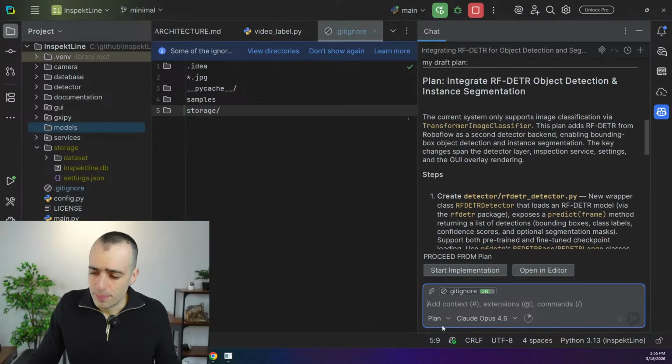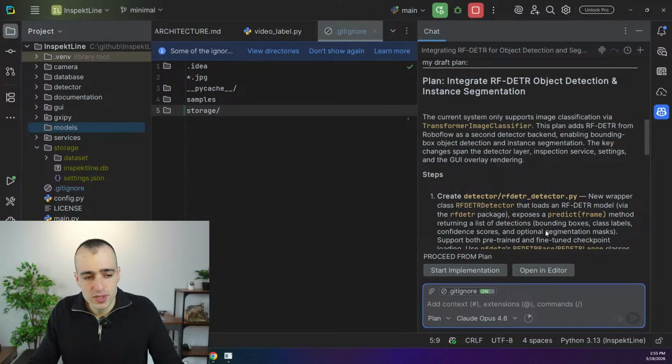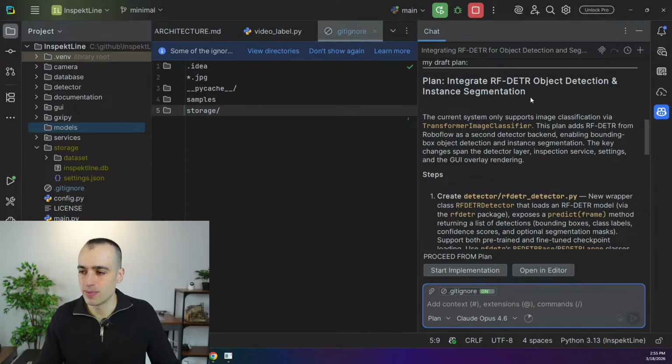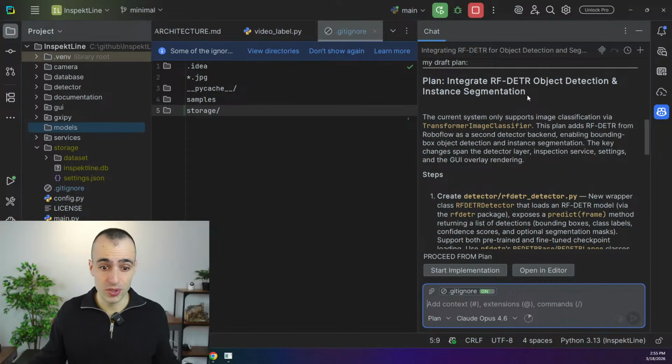Now, I'm using the plan, so of course we have different ways. We have agent, plan, ask. I'm using plan mode because the plan, before taking action, will show you and you can discuss and change something. So I prefer now to use the plan to talk a bit more about what my goals are and see if the copilot's goals are aligning before going there.